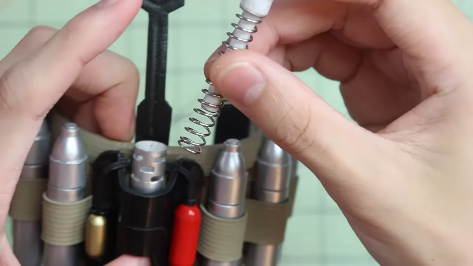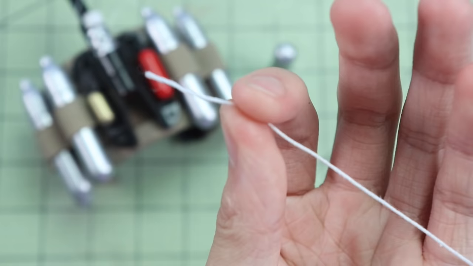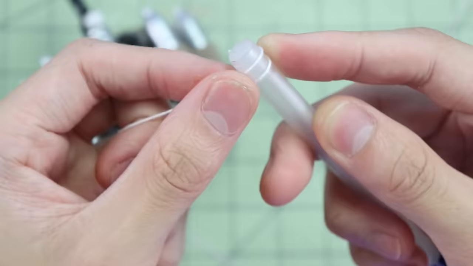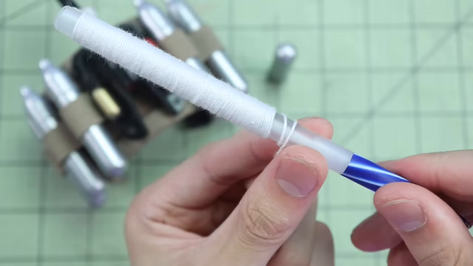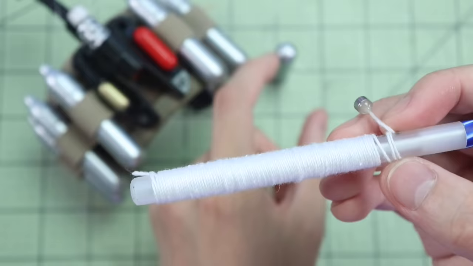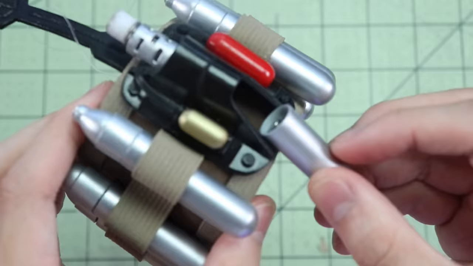To reload the web shooter, you first need to insert the bullet into the barrel, which you do by pulling on the string. Once the bullet is all the way in, you just let go of the string and the bullet will lock in place. Then take the loose end of the string and wrap it around a ballpoint pen or something similar. After that, simply stuff all that string down into the web cartridge. Once you feed the cartridge into the web shooter, the magnet on the string will automatically snap onto the back of the bullet, and it's ready to fire.